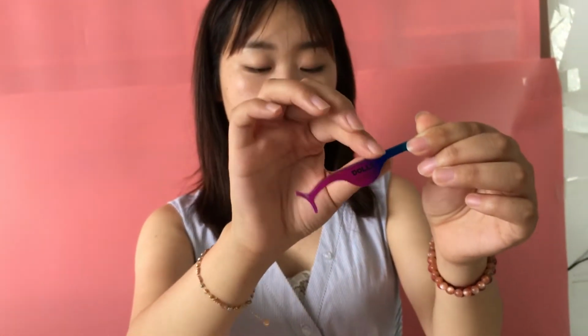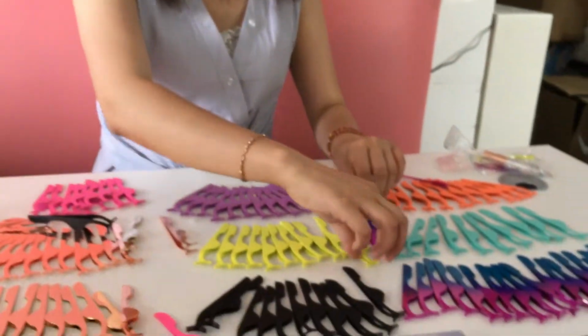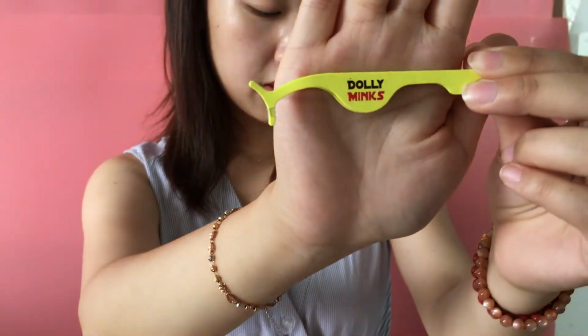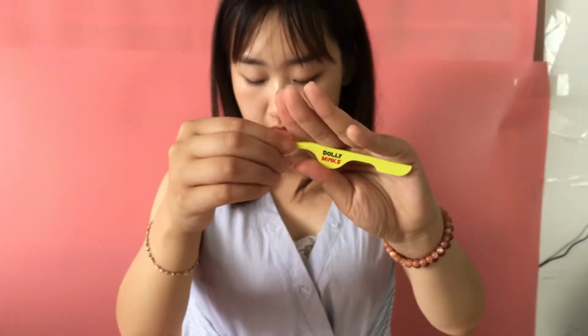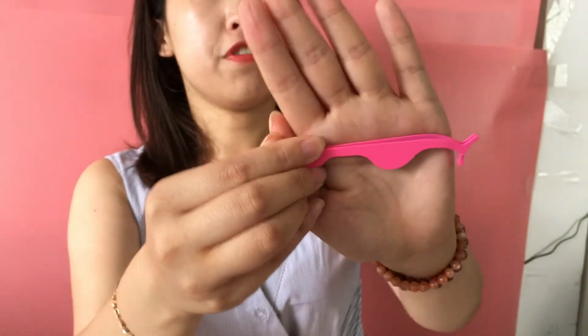Your brand name, your logo, or some image you like. Yes. And this one, this one is also we made for our customers. How do you like this yellow one? This yellow one is very energetic, very young. Yes. To speak of young, I think the pink one is also very young, very fashion.